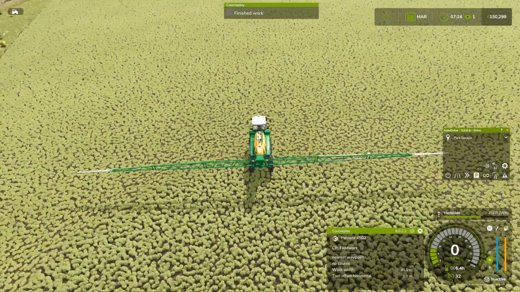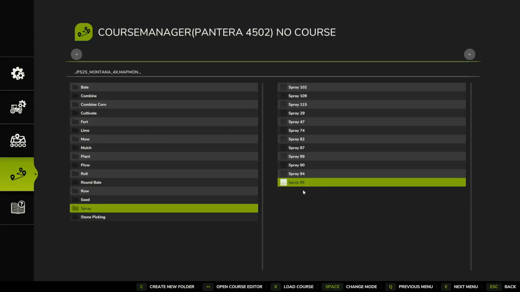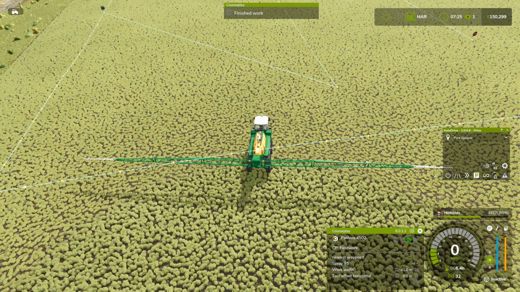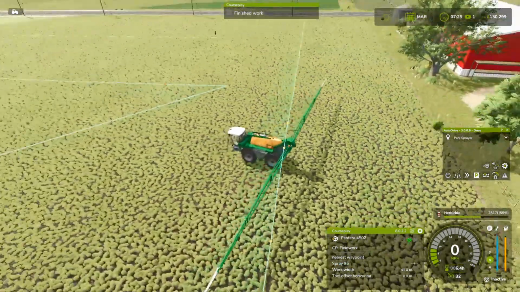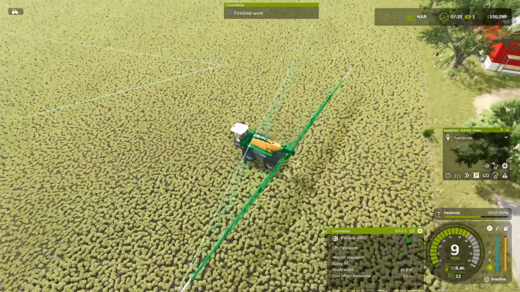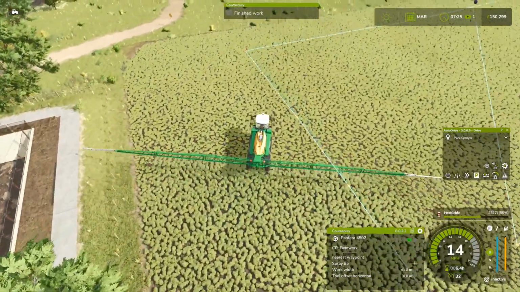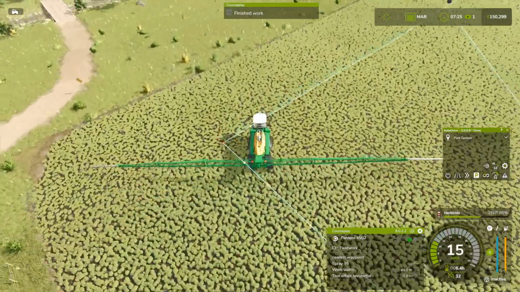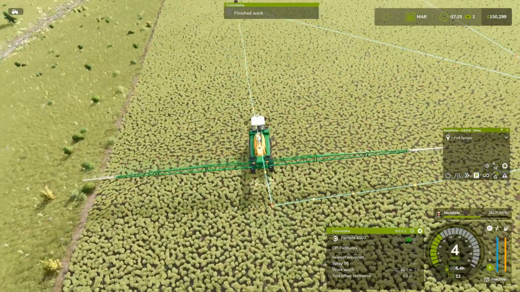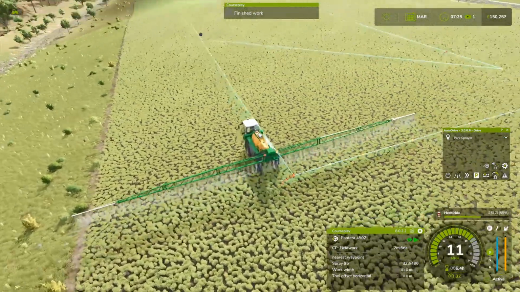Right. Most loaded. That one there. Spray up on load course. Right, now that looks a bit better, because he shouldn't start spraying until that one there. I might even delete that one in a minute if this one doesn't work. I did find the other day as well, if you set the course up on a corner, then the other corner, when he calculates his course, he does a better job.